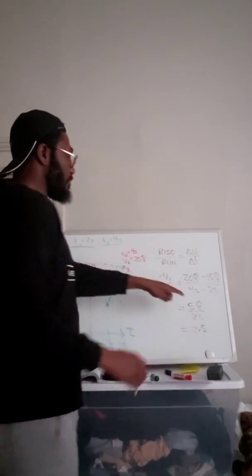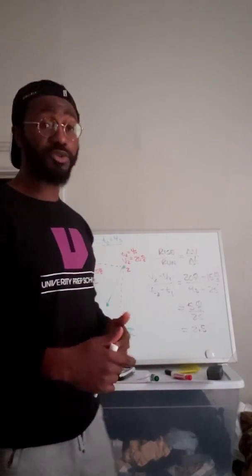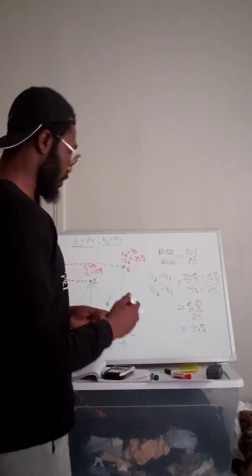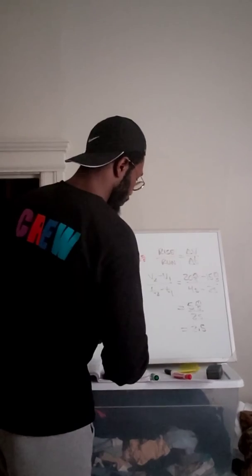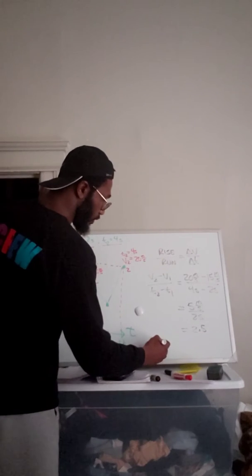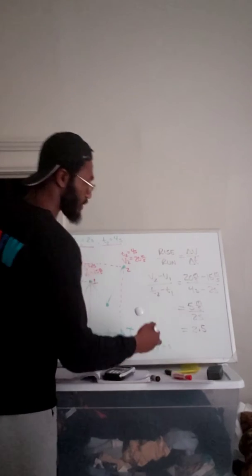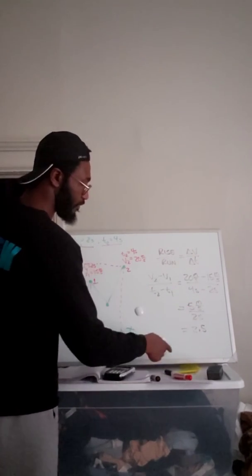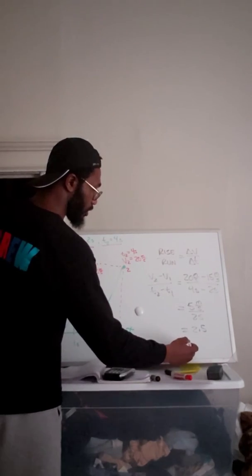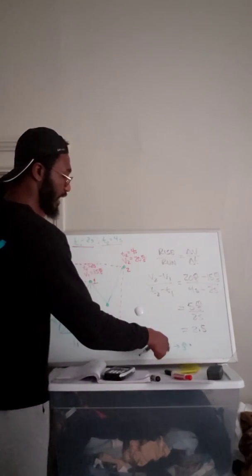All right, and now meters per second divided by seconds. You could use the keep change flip rule on this. So we'll actually do that on the bottom over here, just so that you all can see that. And let me do it in green to make it stand out. So we've got meters per second divided by seconds. Okay, so I use the keep change flip rule. I keep meters per second, change my sign from division to multiplication, and I flip my seconds.